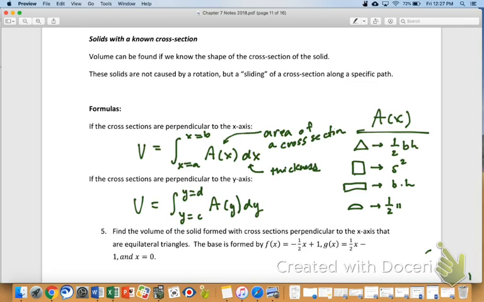And I would say these would be the typical shapes we're looking at. Triangles, squares, rectangles, semicircles. It could be lots of other things. And it could even be some crazy shape whose area is defined for you in the question. I might say, hey, the area of each of these cross sections is, and give you some formula that you would have had no way of knowing, but they just told it to you, right? So there could be some other options there. But as far as just the standard geometry formulas you need to remember, these would be it.